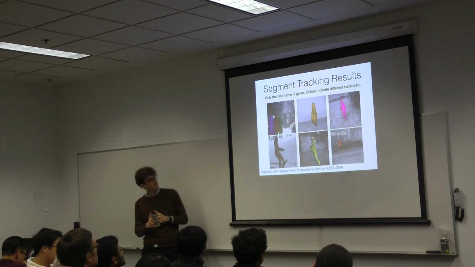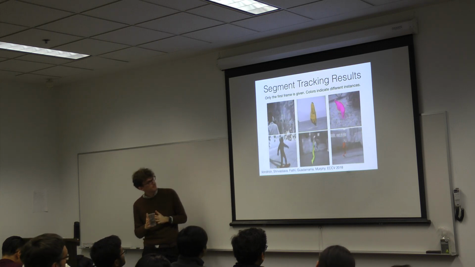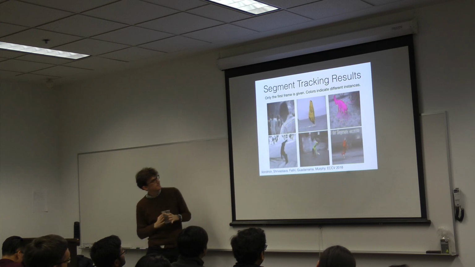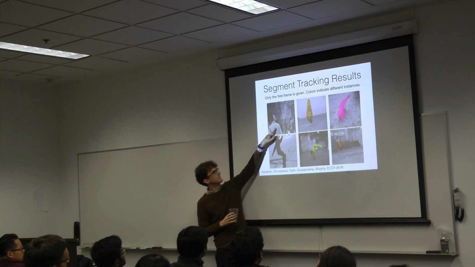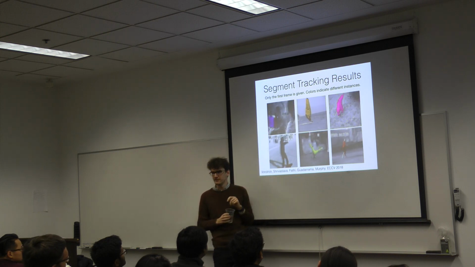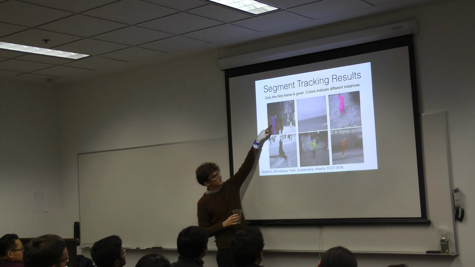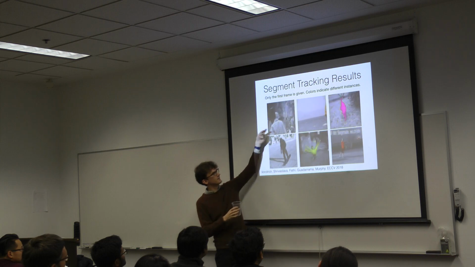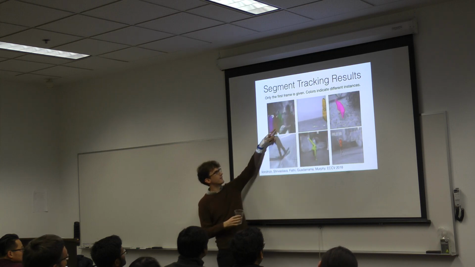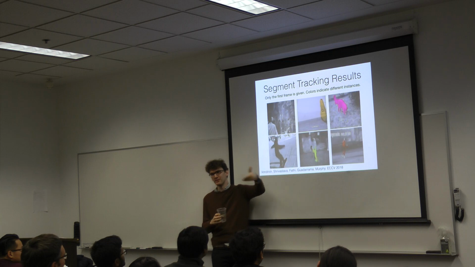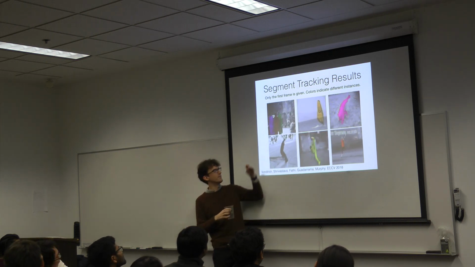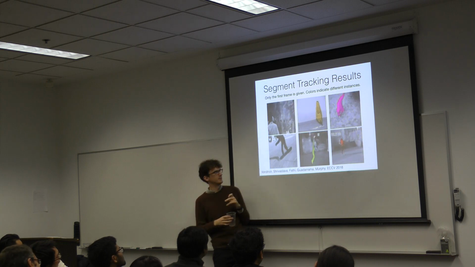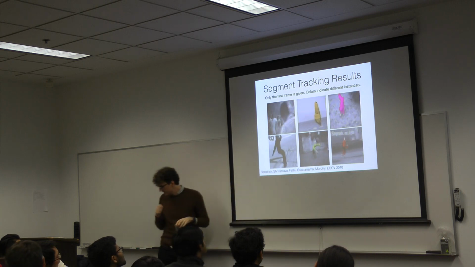Okay, here's some more examples. Here's an example where there's a full occlusion and it doesn't recover. And so this goes back to this re-identification problem or object permanence. Once an object leaves view, how do you know it still exists, right? Because there's no memory built into the model, it's not able to resolve that.